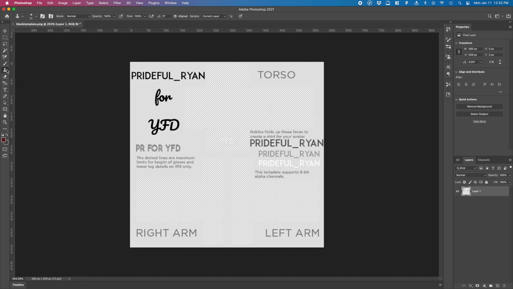All right, so then the next is the stamp tool. This one is a little complicated. If you want to copy a specific area and move it somewhere else as a copy, what you'll want to do is press Option on your keyboard, and this little icon will come up, and then you hover it over the area that you want to copy, and then I click, and then you can see that if I just move my cursor, it's copying that specific area.